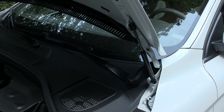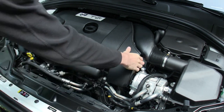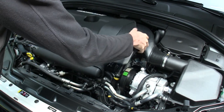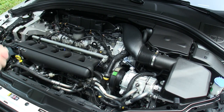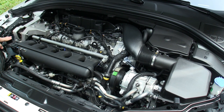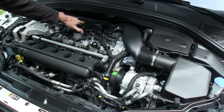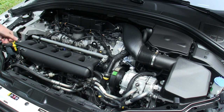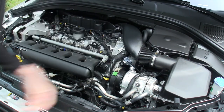Gas shocks to support it. So this is the T6 engine, a turbocharged inline six-cylinder. As is the case nowadays it's pretty much covered up, but this engine cover is fairly easy to remove — simply pull that off. The engine is fairly well tucked in but your major service points include your coolant fill, power steering fluid, your oil fill with a simple half-turn cap which is pretty convenient. You've got your engine dipstick up front and then your windshield washer fluid to the right.